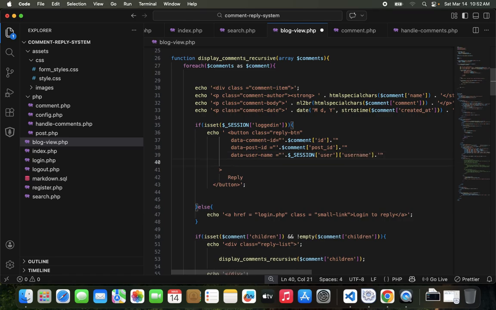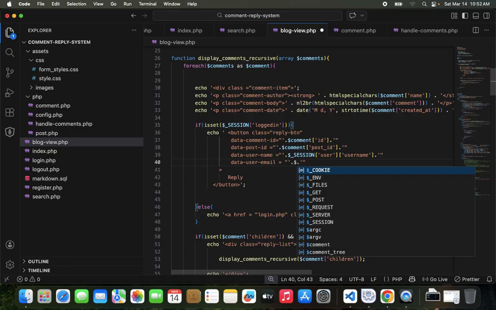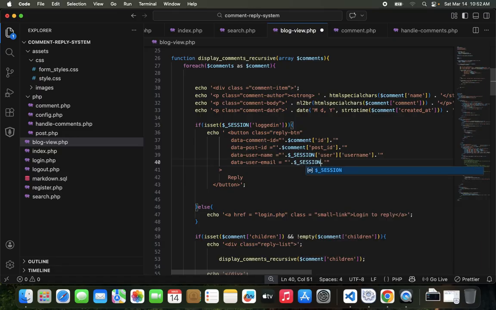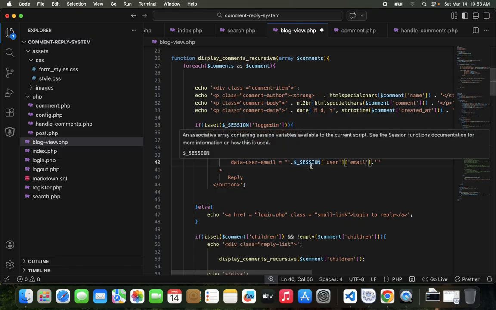We also need email, so that's data-user-email equals this. We get it from our user session as well. Session, user, then email, like that. So this is carrying some information regarding our comments.